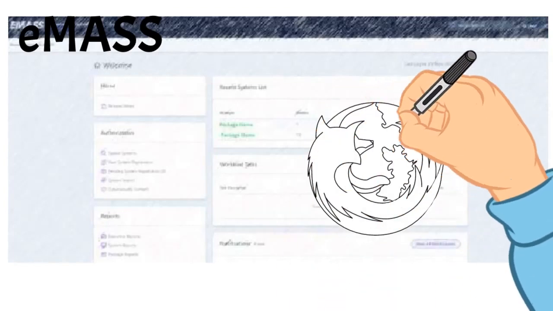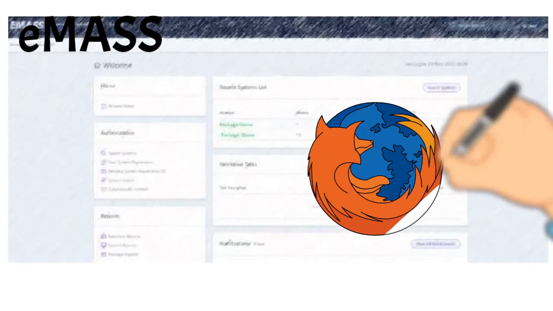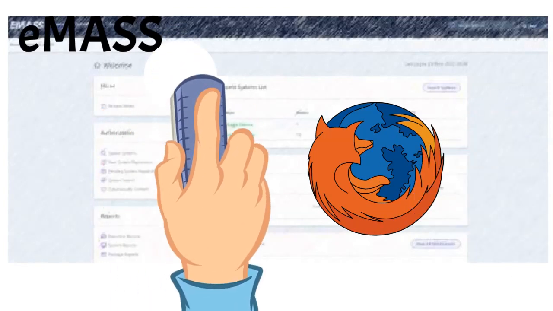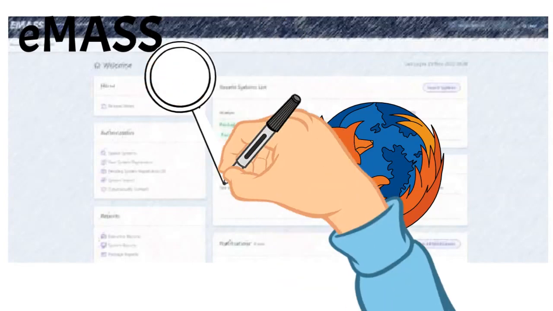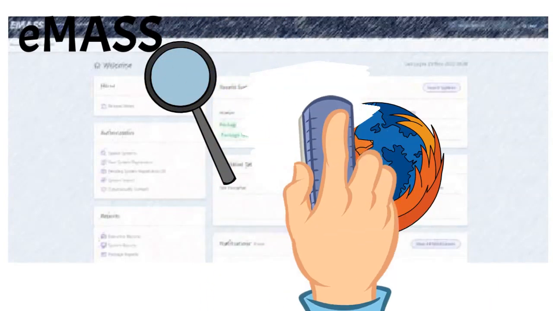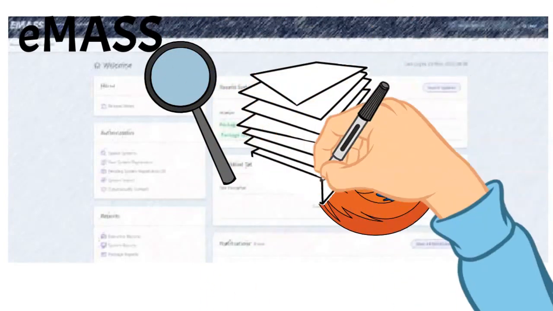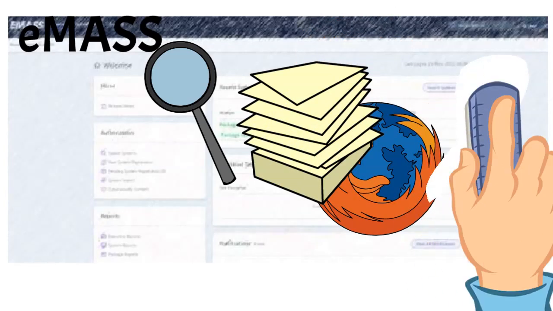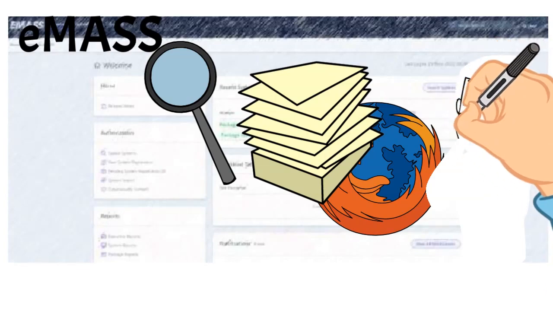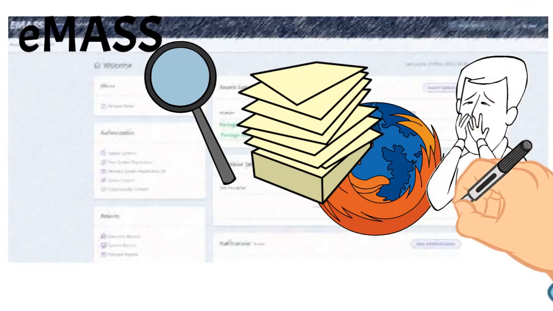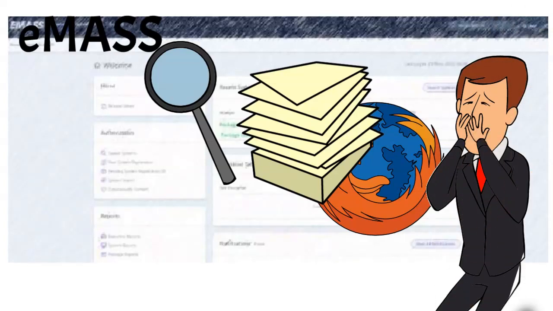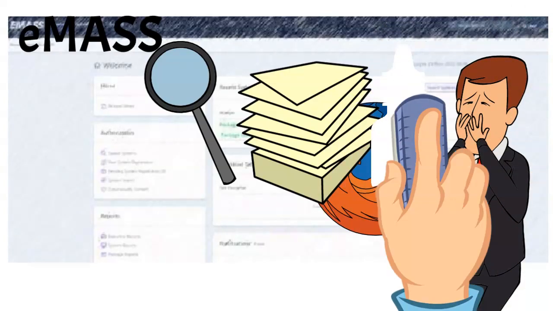And the reason you're going to use eMASS is because eMASS makes everything a lot prettier than looking at NIST 800 anything. Quick Google search, jump on NIST and start looking through any of the 800 series documentation. As soon as you get to NIST 853 and your eyes start to bleed, let me know. Pause the video, come back. No, nobody's got time for that. It's hard to read. So we use eMASS.